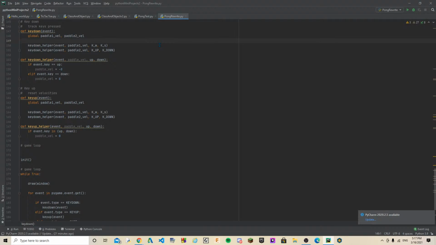Well, what's happening is essentially when you press the up key, in this case as the third parameter here, if you press W or up, then theoretically the paddle should go -8 pixels per second.